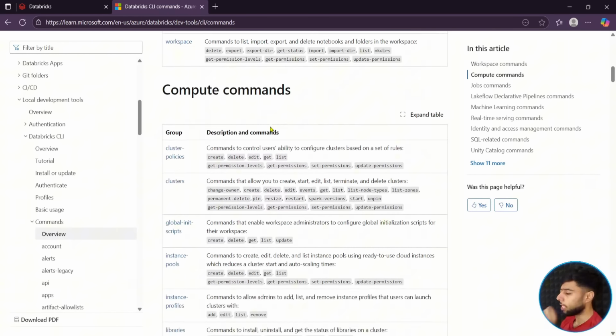Let's say I want to use this, but I do not know the exact command. It is very simple. You can simply type databricks catalogs -h, because you do not know how to use it. So you're simply seeking help just for the catalogs command.